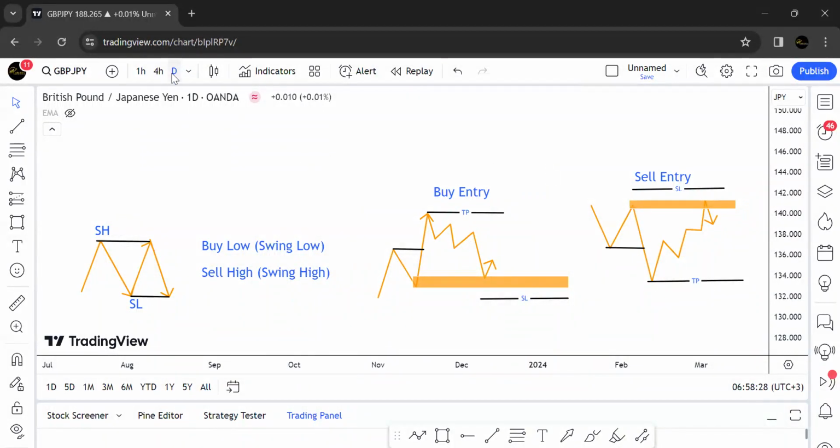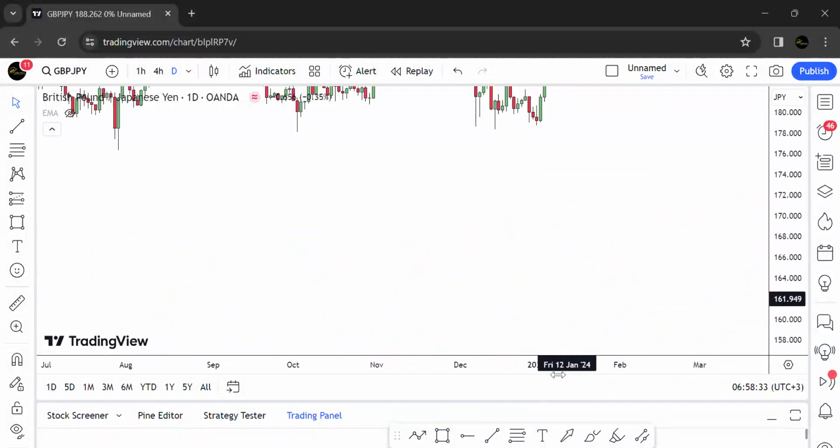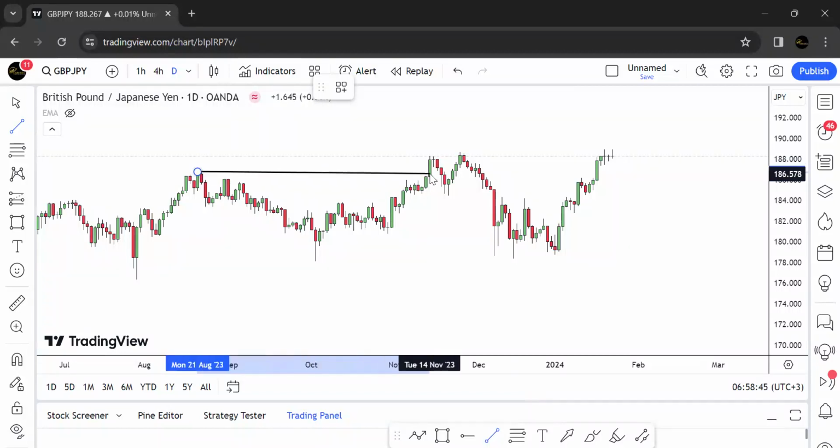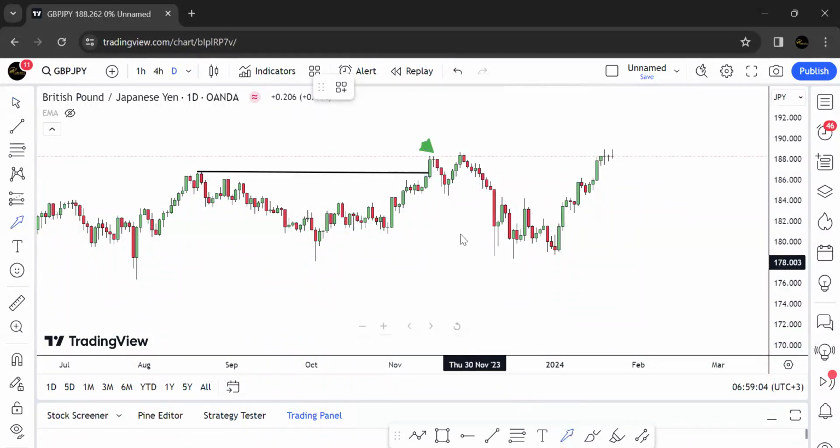So for example, I'm going to show you this structure on the daily GBP JPY. If you look at GBP JPY right now, if you don't know where to start, you can start from the most obvious one you can see. For example, here there was a swing high, and this candle closed above that swing high, right? So if you look at that candle, where was the swing low for this? Because in this case, this is the swing high after it has been broken, and the leg had started.